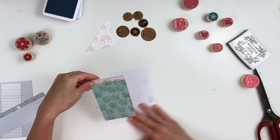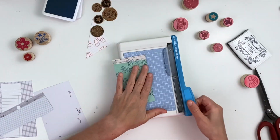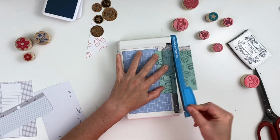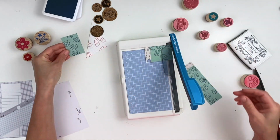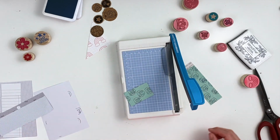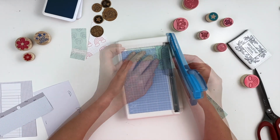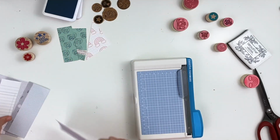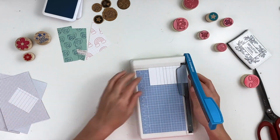So I recommend pre-stamping a bunch, if you want to create a bunch of embellishments, doing this step first and just stamping a bunch of different scraps and seeing what you like and what you don't like, putting aside what you don't like, and then using what you do, obviously. And then you can always save the ones you don't use, put them in your scrap bin and pull from them another time. And then you have a piece of pattern paper that you didn't have in your stash before. So just something to keep in mind.